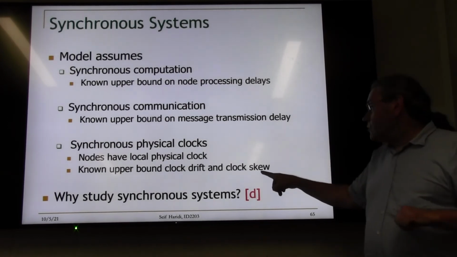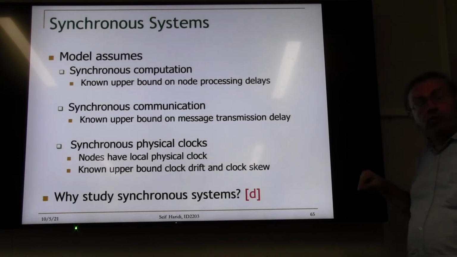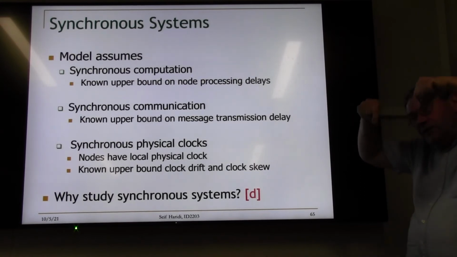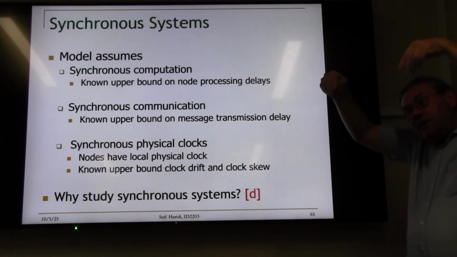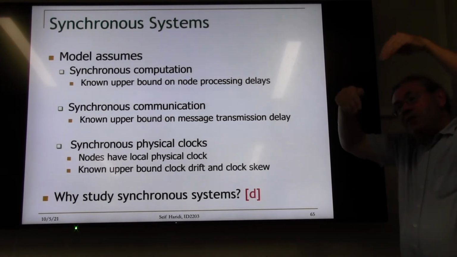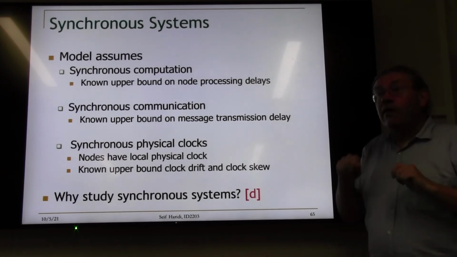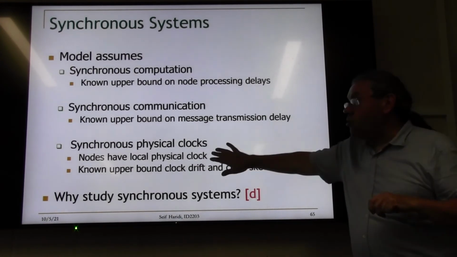So you have clock skew, which means that even on a single board, a chip, there's one clock, and the clock is connected to different parts. Because the distance is different, they can be not synchronized. So this is called clock skew. When you build a microprocessor, you have to worry about that. The lines feeding it with the clock are very hard to design. So physical clocks are no miracle solution.